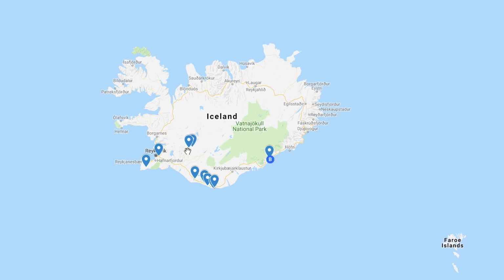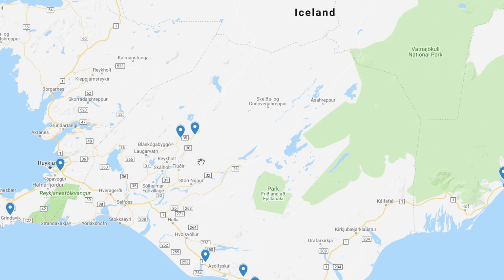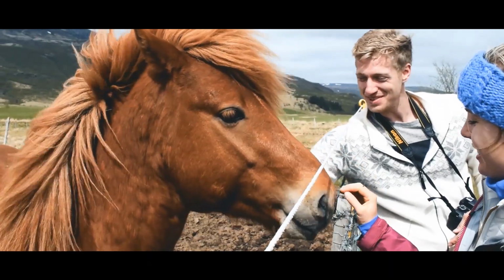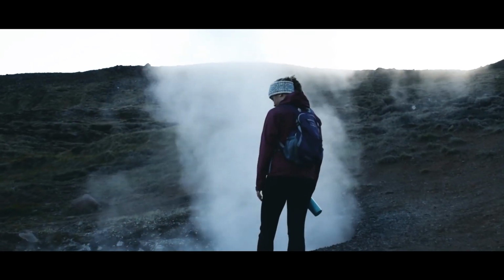Day 2. After our first night in Reykjavik, it was time for the famous Golden Circle of Iceland. This is one of the easiest places to access from Reykjavik, so we recommend driving this circle when you're staying there. The Golden Circle has 3 major sites and several smaller ones along the way. We stopped everywhere we could and did so in about 7 hours, and this was going at a very reasonable and comfortable pace. The Golden Circle doesn't require much physical activity because most of the sites are right off the road.